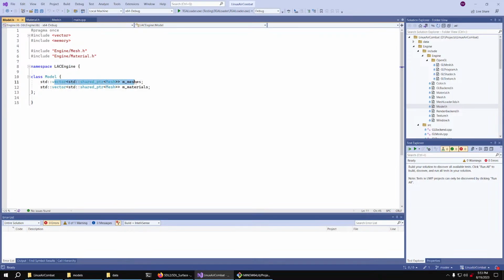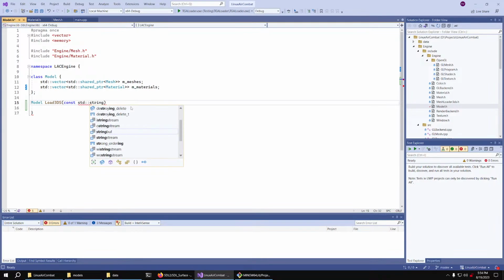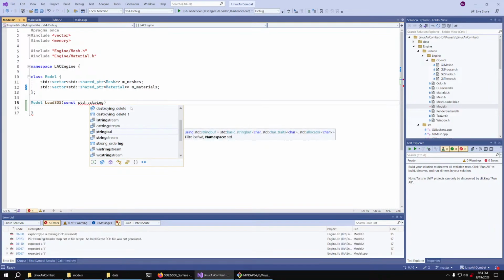Yeah, so this is what I already wrote before. It's just a list of meshes and a list of materials. And then we need a way to load a model from a file. Looks like they don't have material textures on first glance. Yeah, that's what I was thinking too.